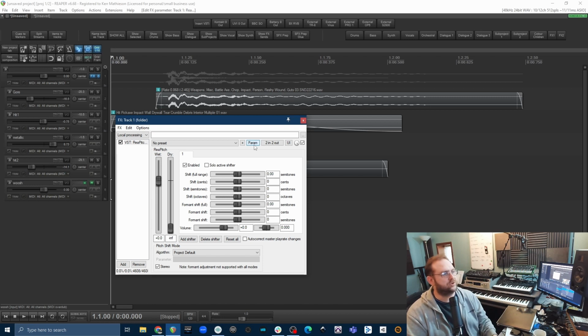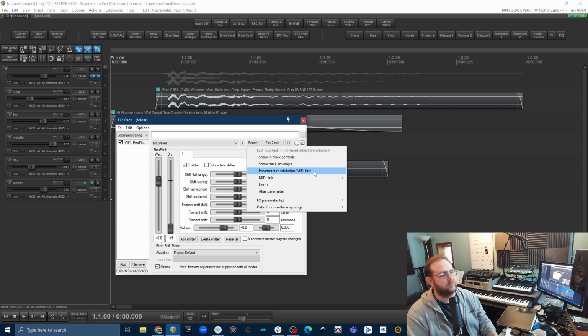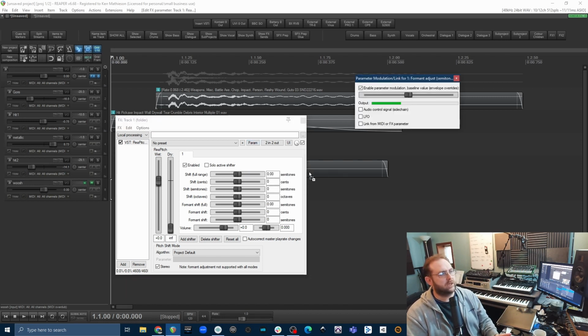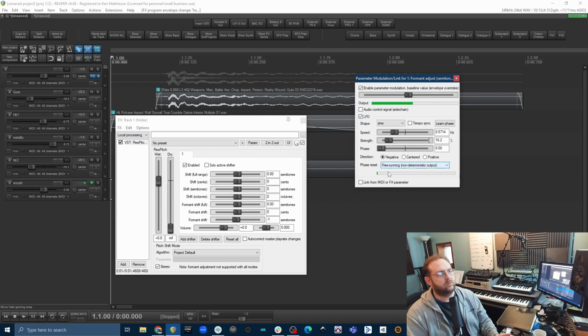Reaper has lots of good tools in it for me to be able to do that. So modulation link, and we're going to use that as an LFO. So an LFO is a low frequency oscillator, which means that it's one of those waveforms that moves a lot slower than the ones that actually make noises, and that means I can use it to change things around. So it's not sitting too bad here actually.